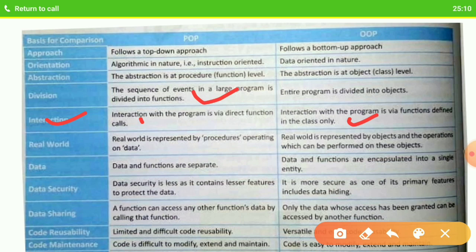That means in POP the entity is the function, so the real world is represented through functions, whereas in OOP the real world is represented through objects. Nothing complicated in this. Remember that in OOP everything is an object, whereas in POP everything is a function. That's the difference.